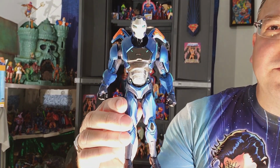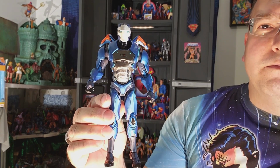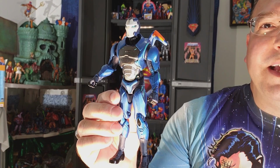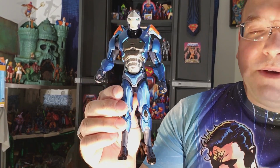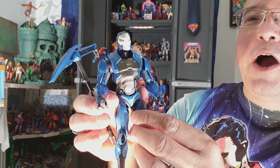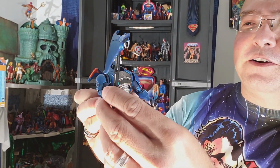Now, those of you that know me as a collector, I am mostly interested in Masters of the Universe, doing the MOTU Classics movies, diorama movies. So these characters will probably make a showing, whether they'll end up being from the same planet as Roboto or used for some other function for the character, I'm not sure.